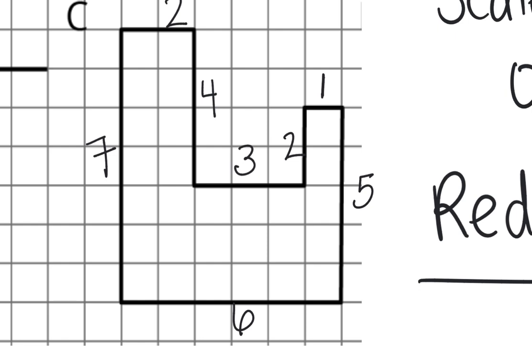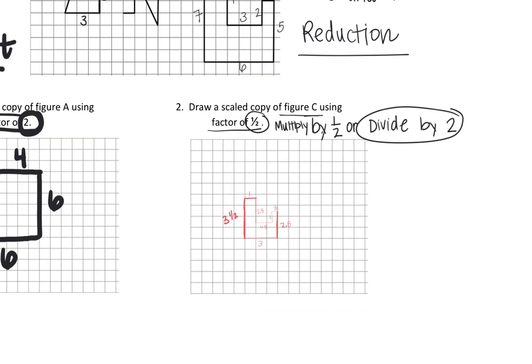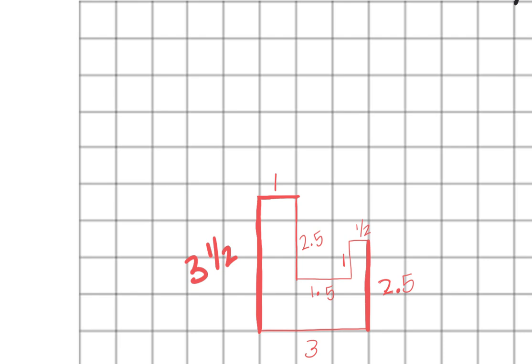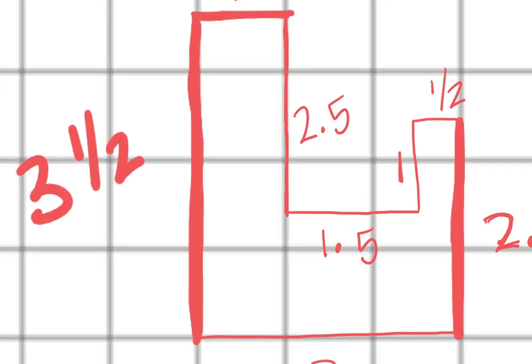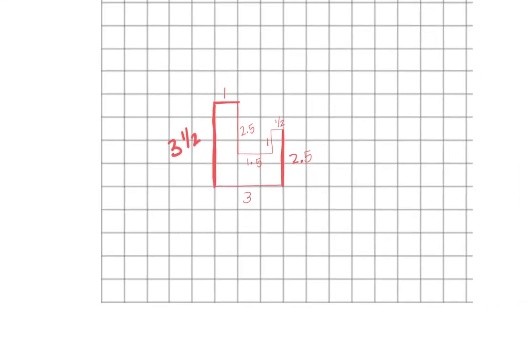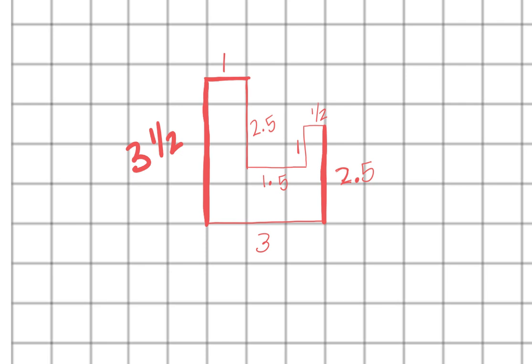So, cada lado yo lo dividí entre 2. Y es lo que usaba para mi guía para dibujar mis lados. ¿Ok? So, 7 en vez de 7 lo dividí entre 2 y agarro 3.5 o 3 1 sobre 2. Es lo mismo, 3.5. ¿Ok? So me fui 3 espacios, 3 unidades y luego la mitad de otra. ¿Ok? Y entonces cada lado yo lo partí en 2. Fue lo que hice. ¿Ok? Y tengo este resultado.